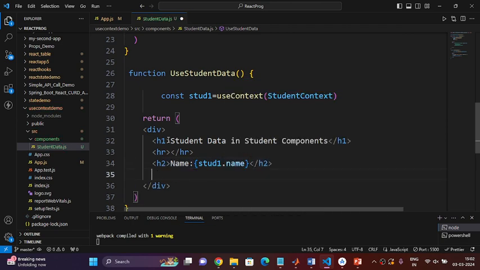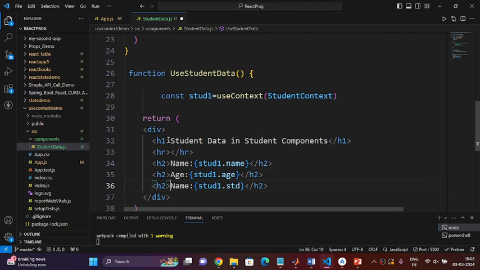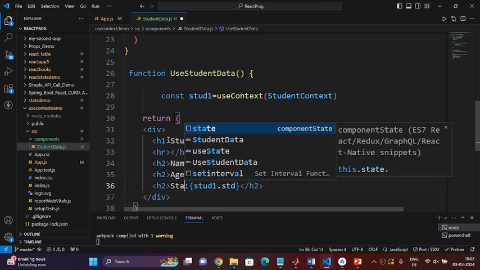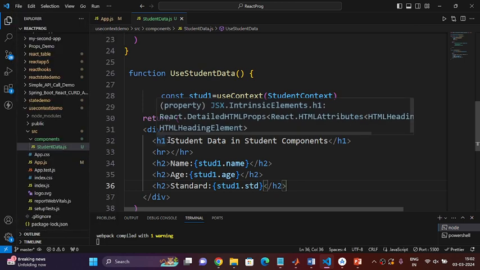Similar to that, to use the age I'm using stud1 dot age and giving the message as age. And to use the class I can use stud1 dot standard, and here I'm specifying the standard.